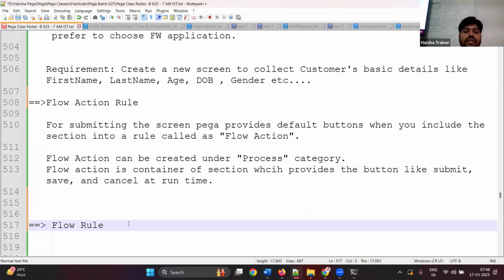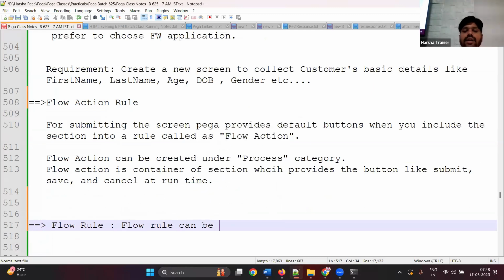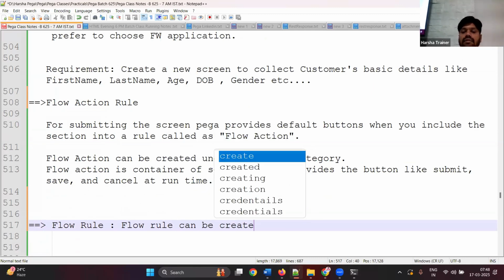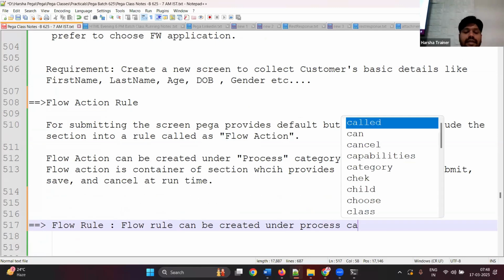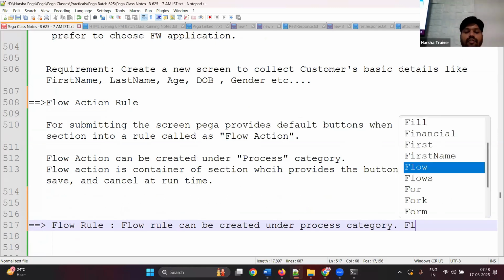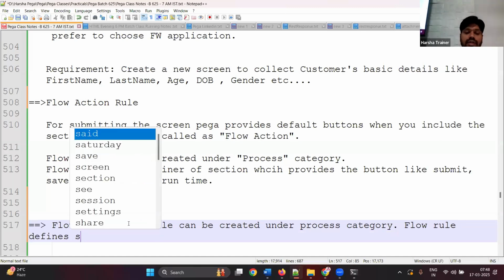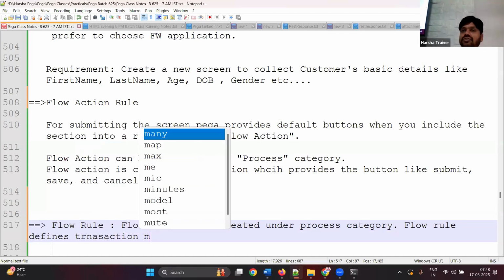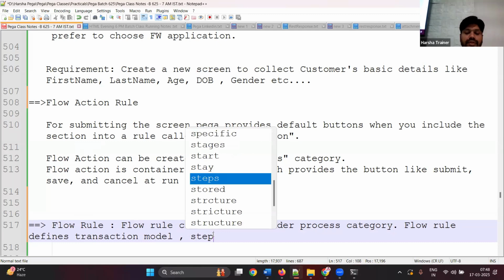Flow rule. So a flow rule can be created under the process category. This is also the process category only. Flow rule defines the transaction model, step by step.